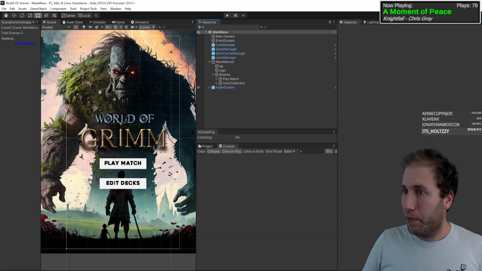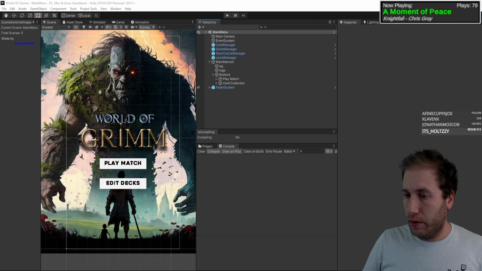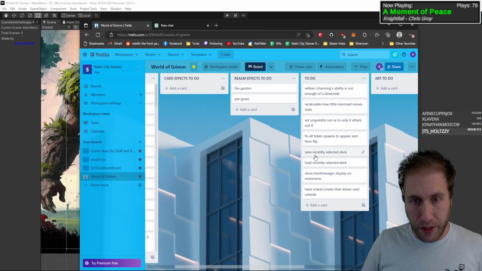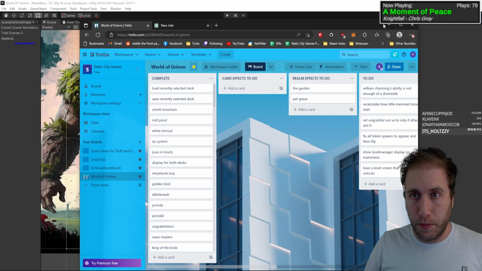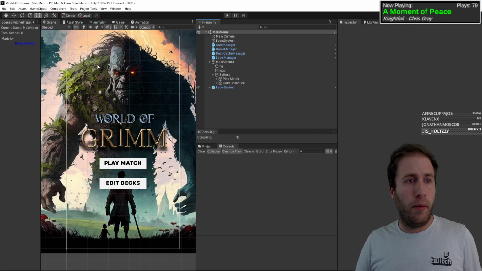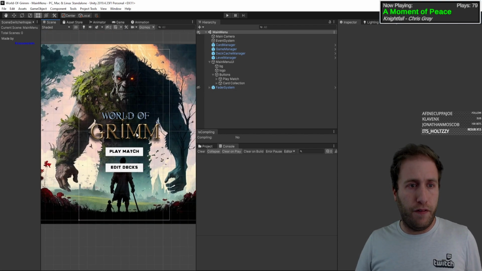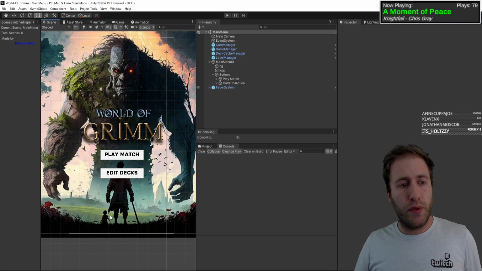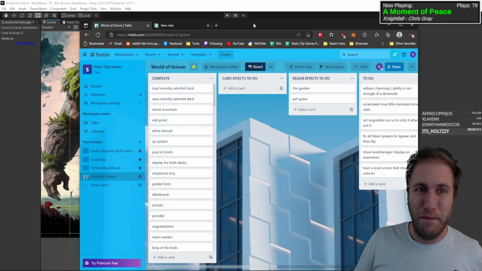That's always fun stuff. So, let's update Trello. We saved our deck. Loaded our deck. Show level manager display on main menu. Let's do that. Where are we going to put it? Right? We could put it up here. We could just put it right here, but it takes away from his head. I don't know how I feel about that. Could put it on the bottom. On the side. Or on this side. Somewhere over here. We could literally put it anywhere. That's what the art director is going to be good for. We don't have that. At least not right now.